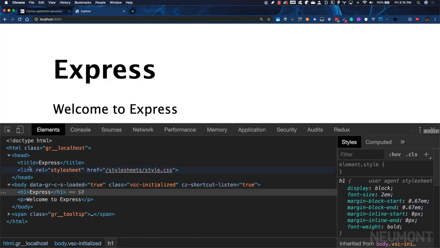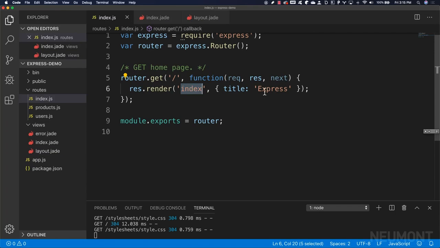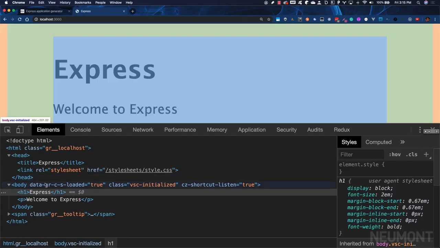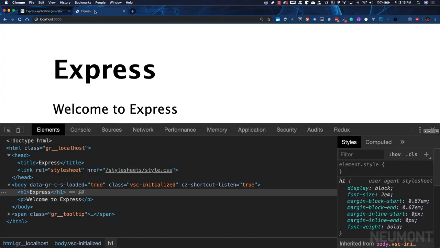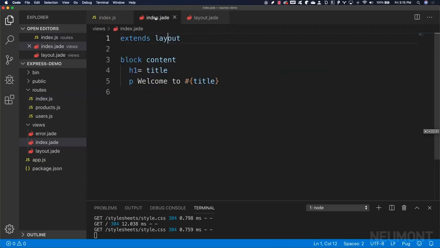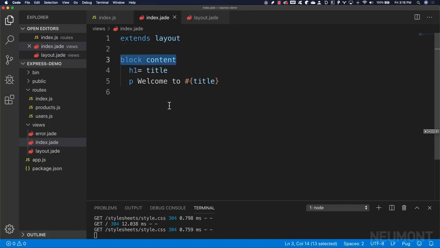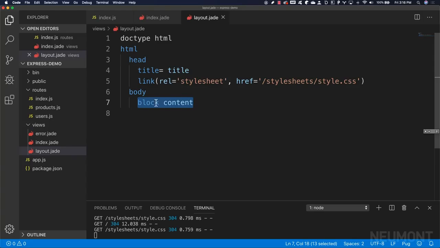And then inside of the head, you can see we've got a title that gets injected, and we see that title right here where it says Express. And so that's being injected as the title of our page, which we can see up here in our browser tab. And then we are also seeing that this index partial is actually being injected into the layout, and it gets injected right here where this block content is at. So block content is right here, block content. And so wherever this appears and this appears, the content following it will be injected in its place into this page. So it's really cool.